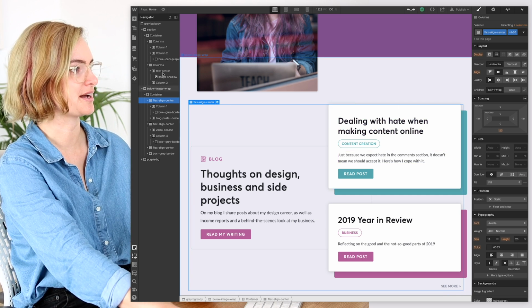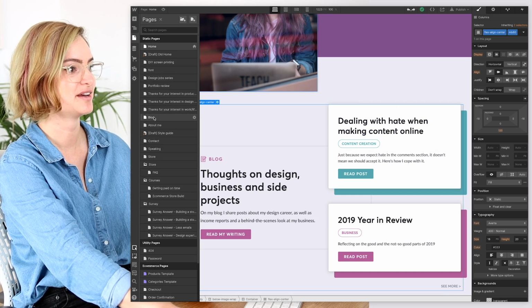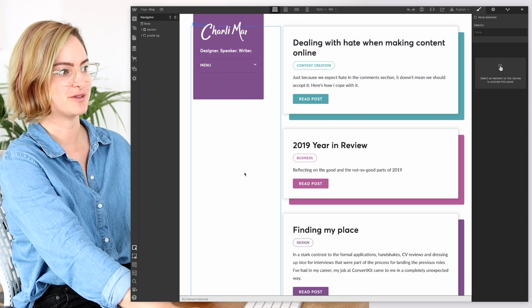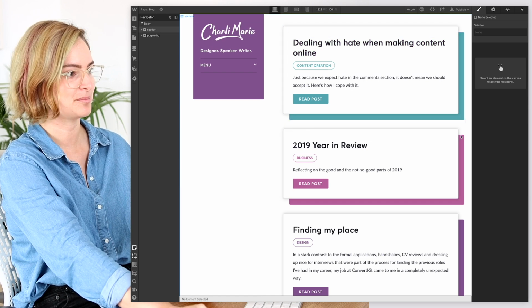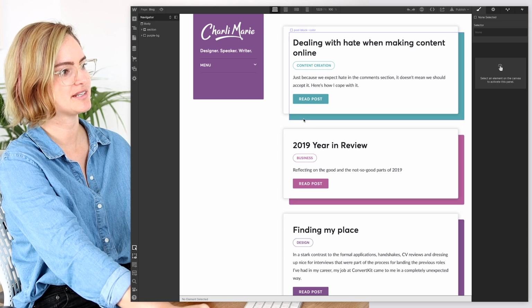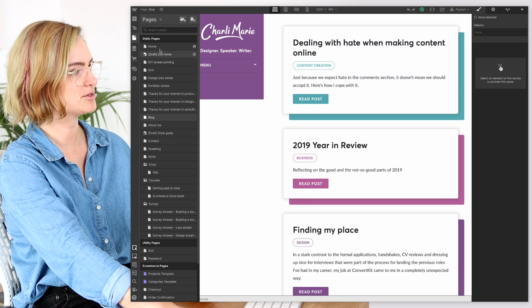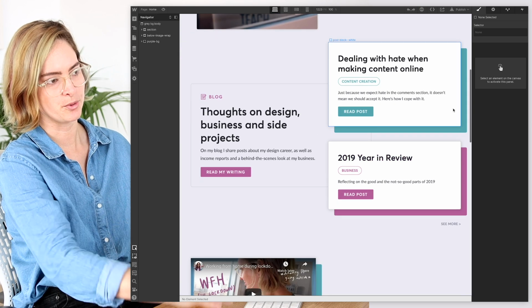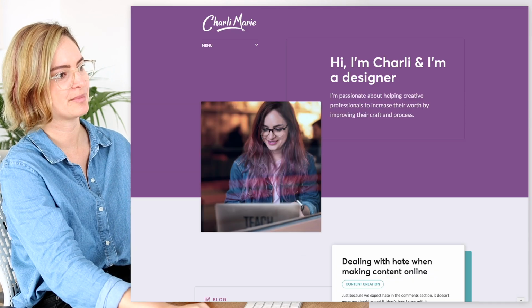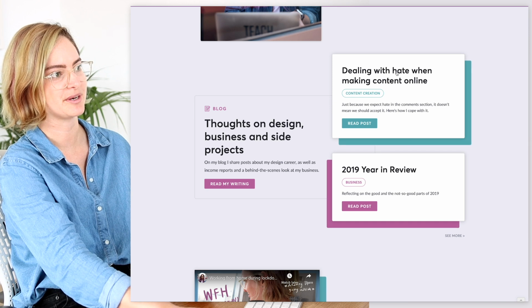To make these cards, I again just copy and pasted from my blog, because I already have these set up here with the card behind. And if you're wondering about this color offset, let's go back to the homepage to show you what I'm talking about. See how they're both pointing to the right now, but on my actual homepage, one is on the right, one is on the left.